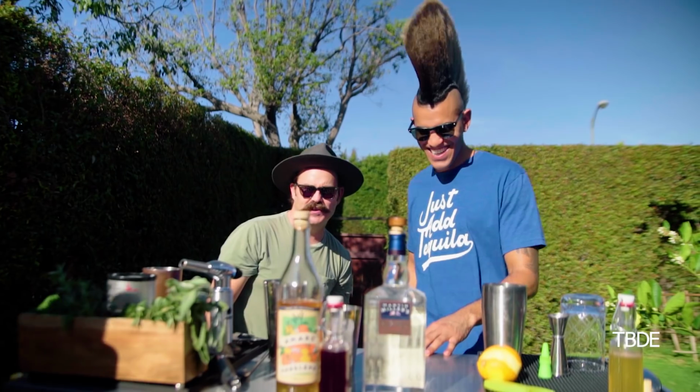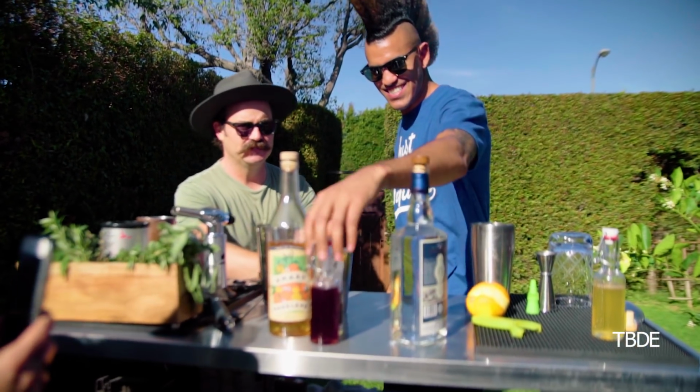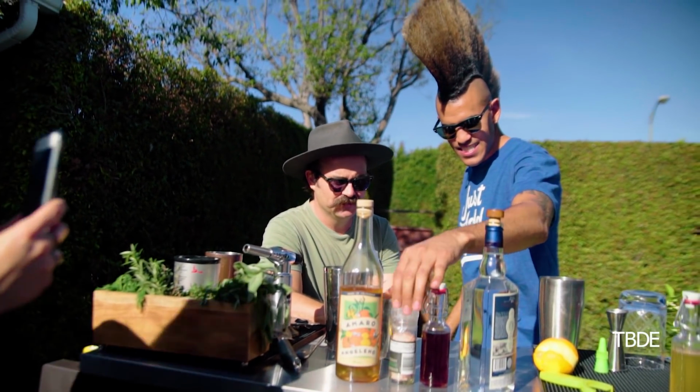These are the four base ingredients that you need to include. If you have to complement it with anything else, that's all right, but these are the four that you need to include.